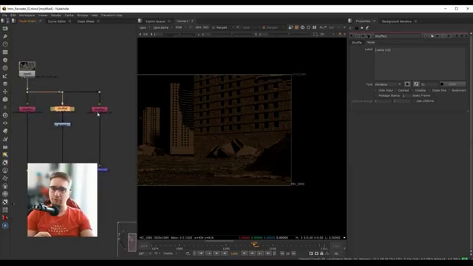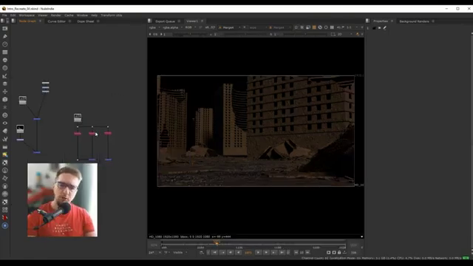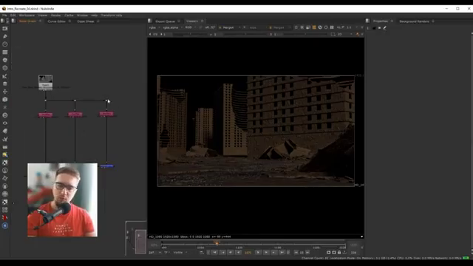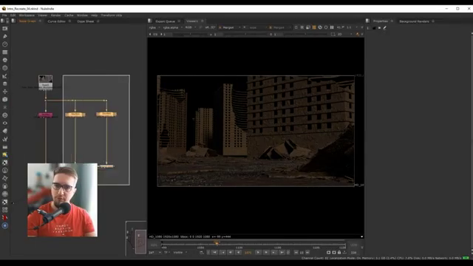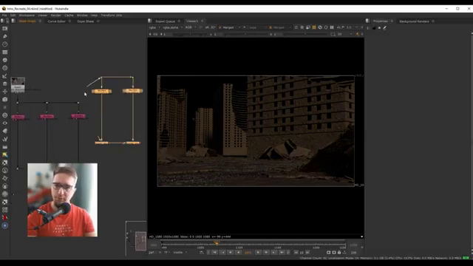So let's also get rid of this gray node for now, and let's bring in the rest of our AOVs. So we'll go ahead from here and bring in our remaining passes, and what I like to do is we can just grab a bunch of these nodes together, and I can press Alt-C to duplicate all of them.